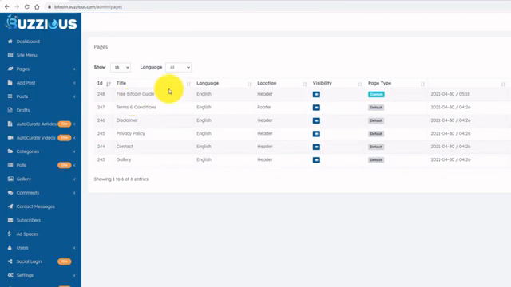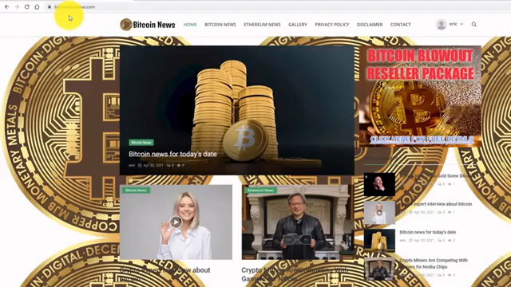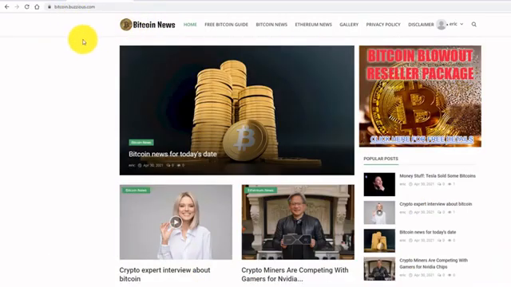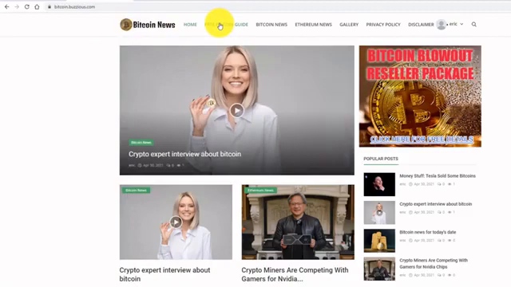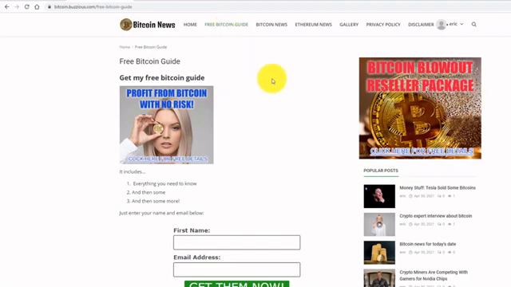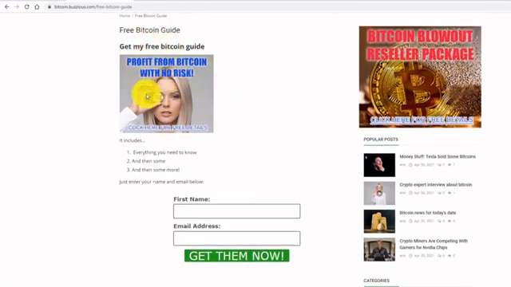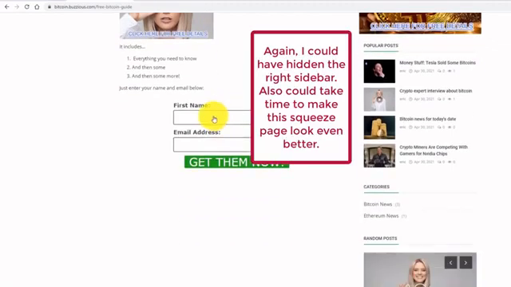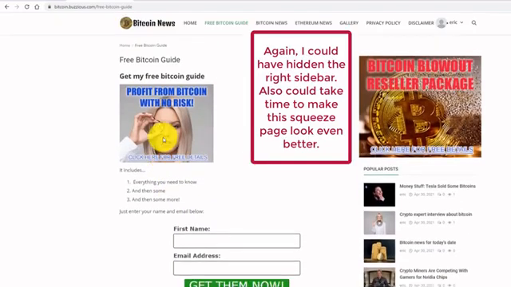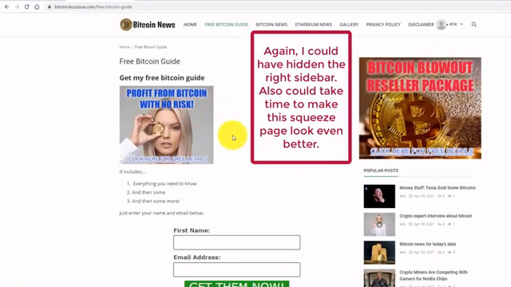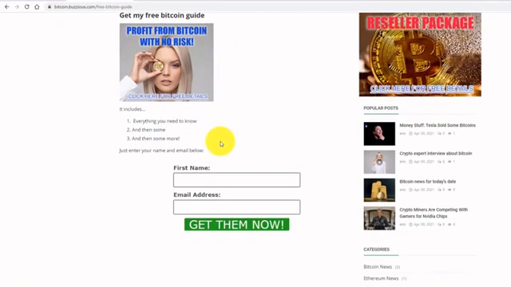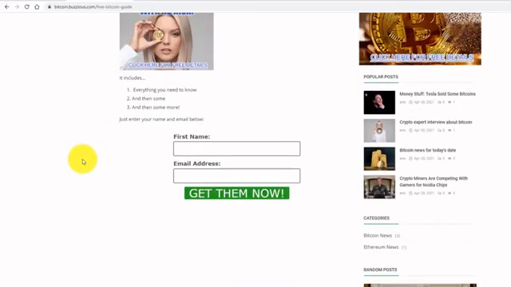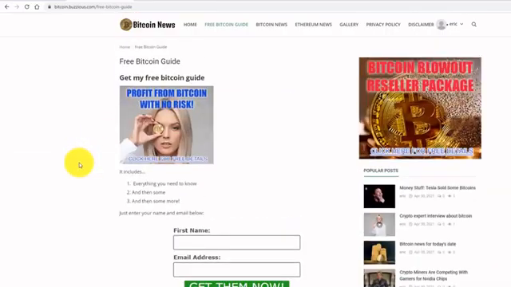Now if I click on pages, we can see here's my page, free Bitcoin guide. I can go back to my home page and refresh it. And you can see I've got my free Bitcoin guide here because I decided to include it in the menu by default. So if I click on that page, here's my squeeze page, get my free Bitcoin guide. This could be whatever image I want it to be. And here's my opt-in form right here. So you can see just with this example, that literally took me less than a minute to make that page. You could take a few more minutes and make something nicer looking. And the point is you could actually add any type of content that you want to add.